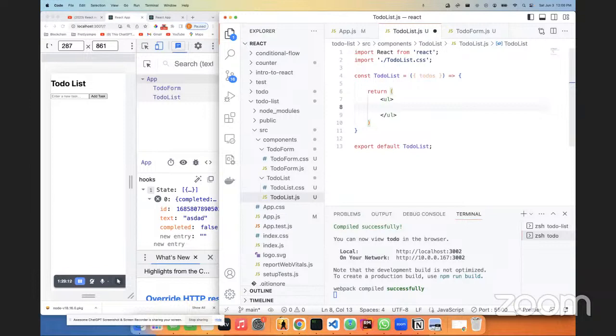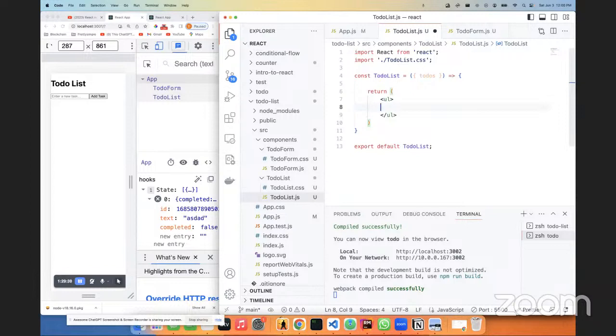What do we do? Do you remember? Do you guys remember? How do we include JavaScript inside of JSX? Import?